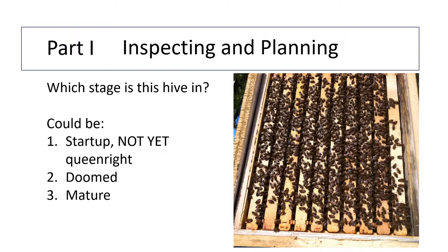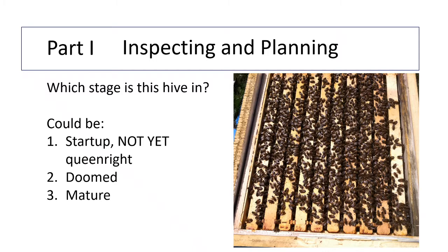All right. Oh, here's another situation. Oh, look at all those bees. This is just frame to frame, wall to wall, covered with bees. It could be a startup that's not yet queenright. What? Yeah, if you have a hive that swarmed, but there were 5 frames with brood, in 2 weeks those 5 frames of brood emerge and become 10 frames covered with bees. Your box can be really full if they swarmed the day after you inspected.